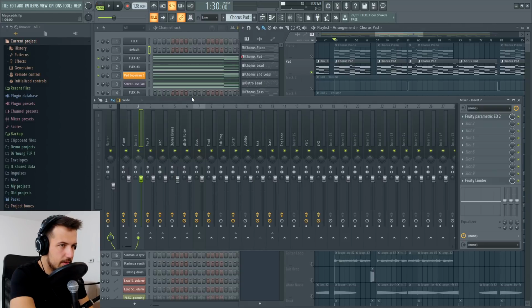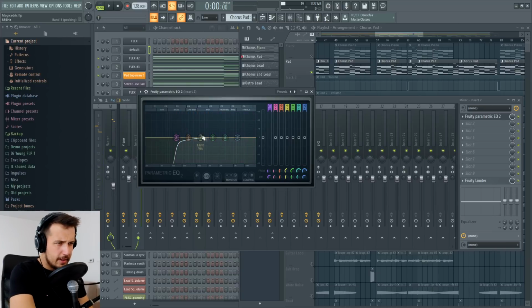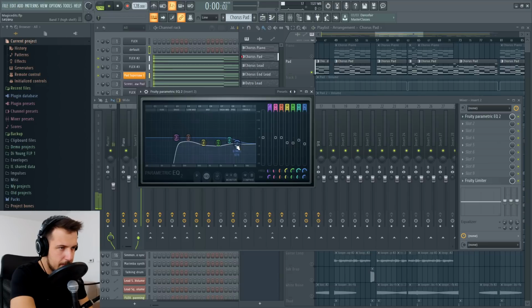And then for the EQ, I mean, obviously this sound is a bit too harsh, so we can lower some of the frequencies and just preview it.